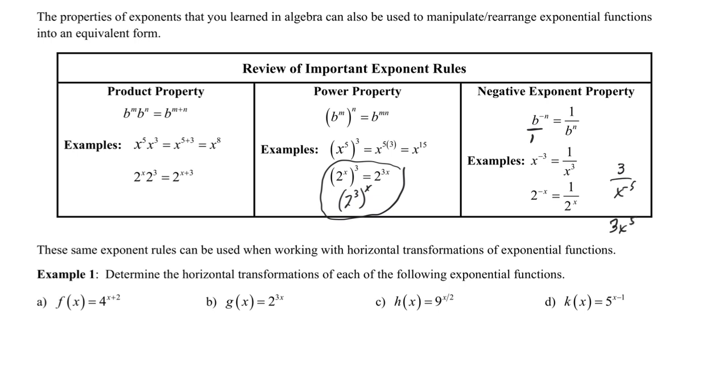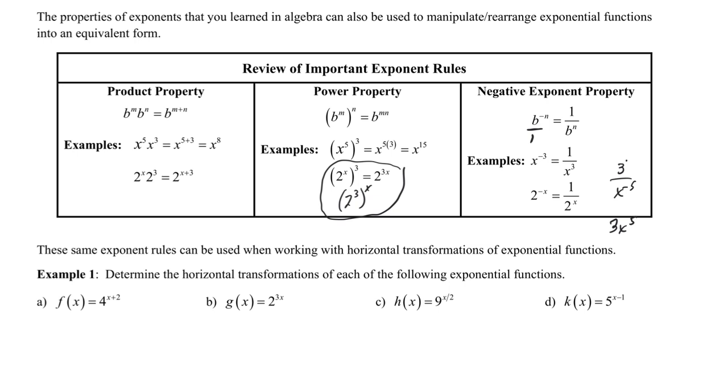Now the 5 doesn't go with the 3 because the 3 already had a 1 there, so we don't need to put another one there. So think of negative exponents. If you have to rewrite it with a positive exponent, you're changing where it is in the fraction. If it's in the numerator to start, it goes in the denominator and vice versa.